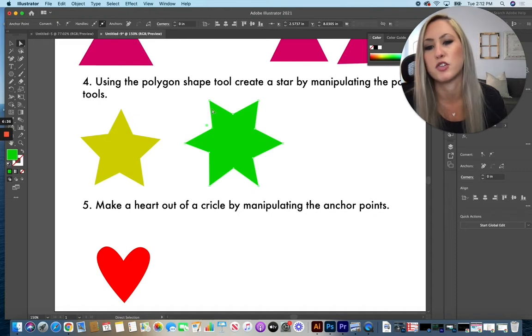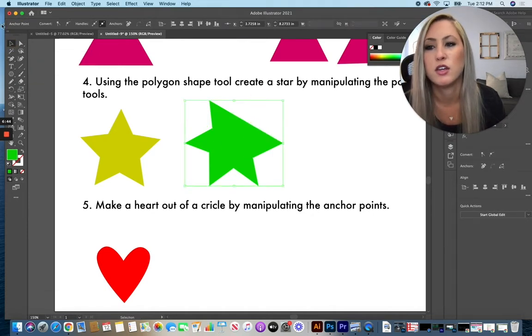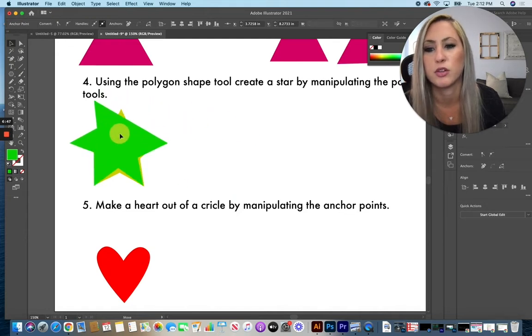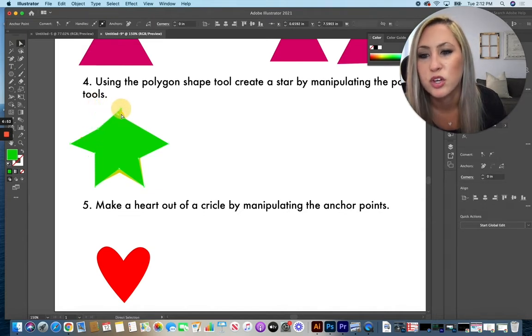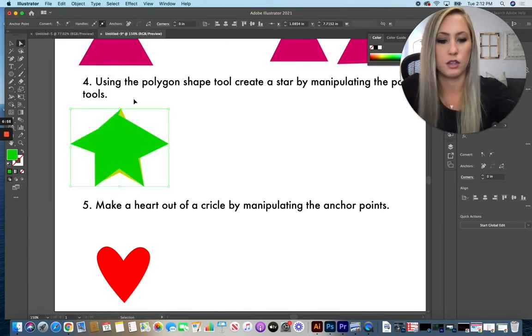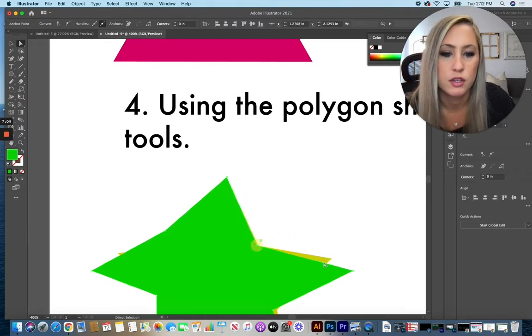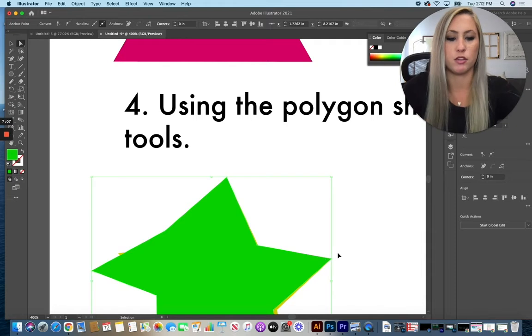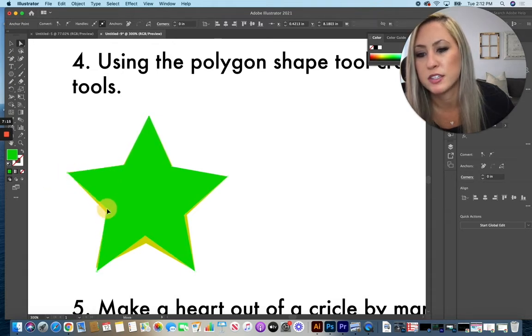But I do have one extra point, so if I did want it to look exactly like this star, I could go back to my delete anchor point tool, remove 2 points off of this star, use my regular move tool, my regular selection tool, to move it over, and then use that white arrow key or direct selection tool to move my anchor points that I have here on my path. Remember, you can always Control plus, Control minus to zoom in if you ever need to. If you're on a Mac, it's Command minus or Command plus instead. And I can use that as a template layer and move my anchor points to match up perfectly with this.